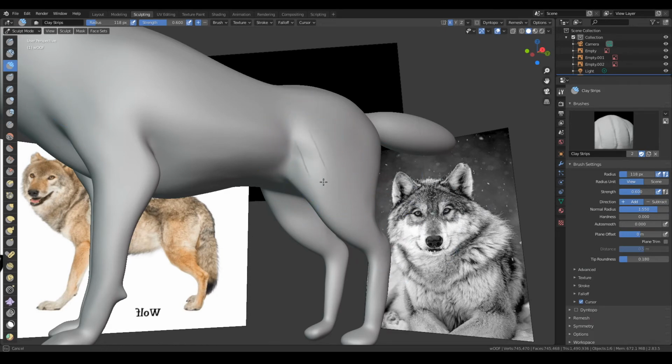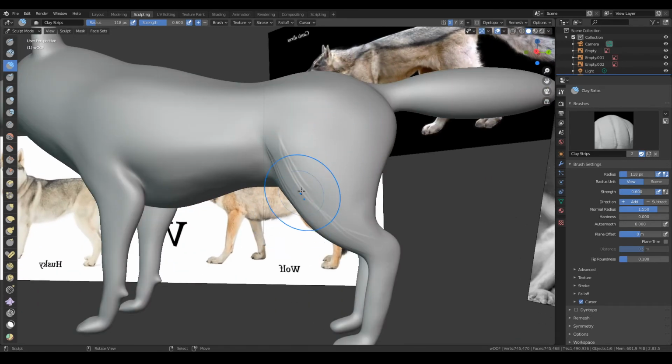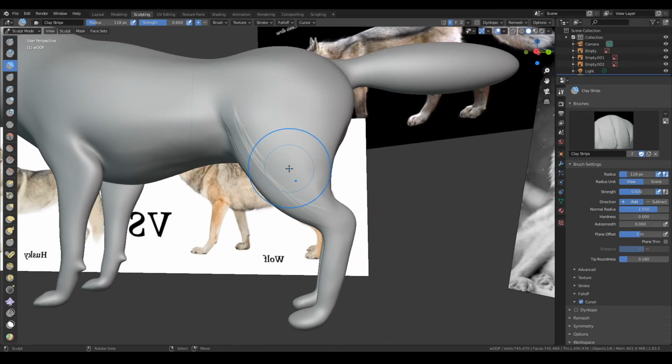All right, so now I'm going to go in with my clay strips, and I am going to start giving this muscles like crazy. And one of my rules with muscles, you should know, I kind of violated it here, but we're not really going to hold it against me, are we? Is that I usually operate in straight lines. Muscles and sinews operate in straight lines. They wrap around and they pull in a very specific direction. They don't serpentine, they don't snake pattern.